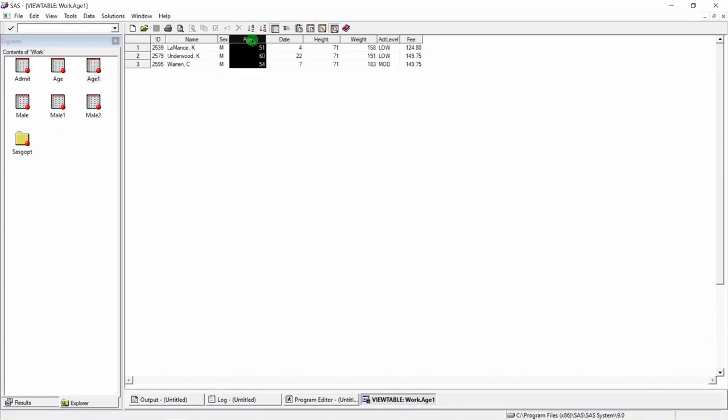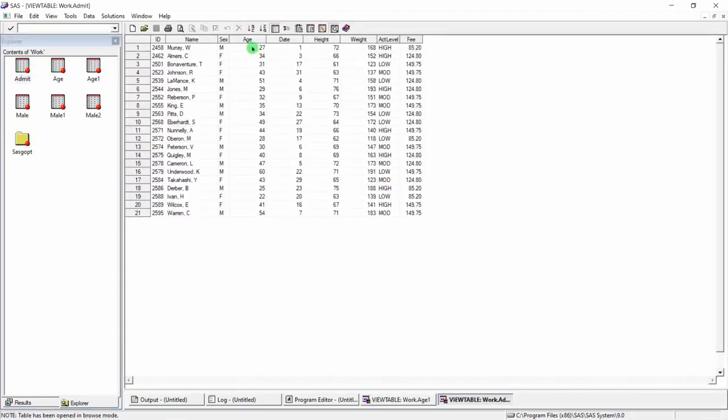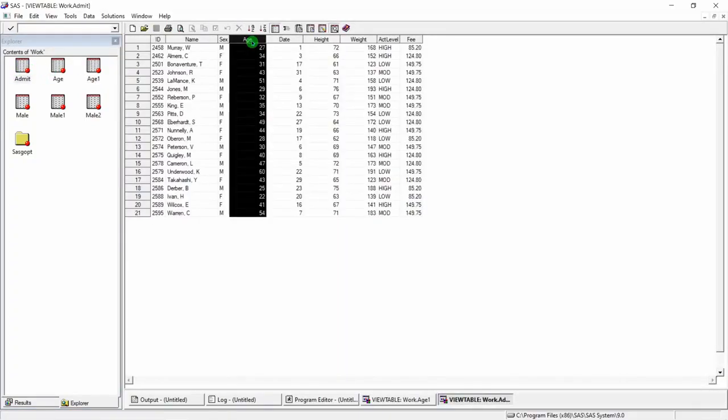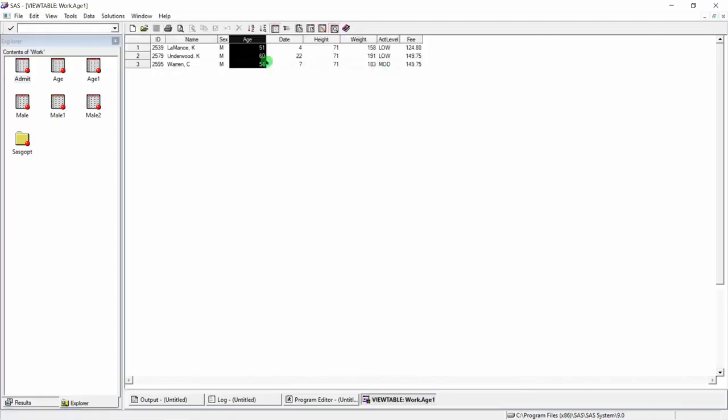Again, here we have only retrieved data for ages above 50. Why? Because in the admit data there is no one in the age category of 50. If there was, because we've mentioned greater than or equal to 50, then even 50 would have been included here. But since there was no one aged 50, we only have ages above 50 here. Alright, so I was telling you that there are multiple ways to do a similar thing.